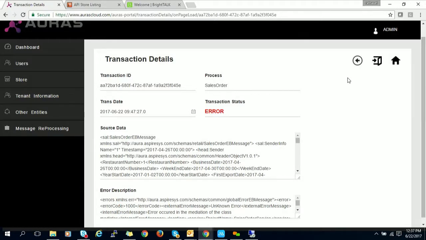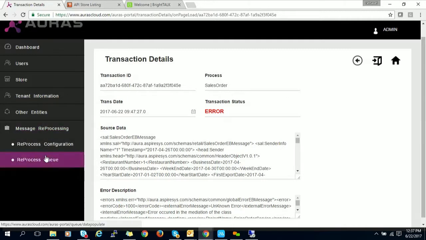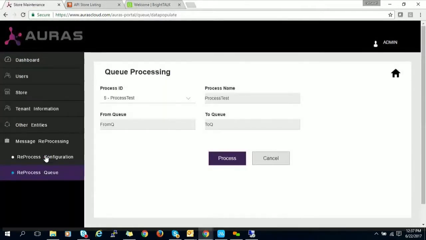For example, a serious outage, like our store being a key location, will make thousands of messages fail. So to handle those scenarios, we have another screen here, another key feature, where we move the messages in bulk. It's kind of batch processing. Once the store is back in business, we move these errored messages into the reprocessing queue. So these are some of the features we have with the portal.